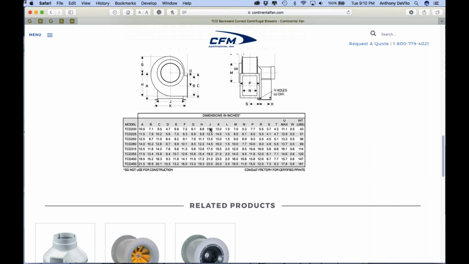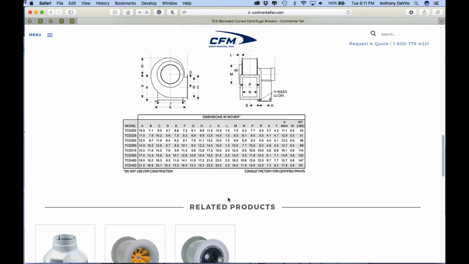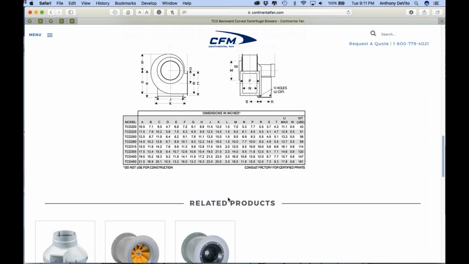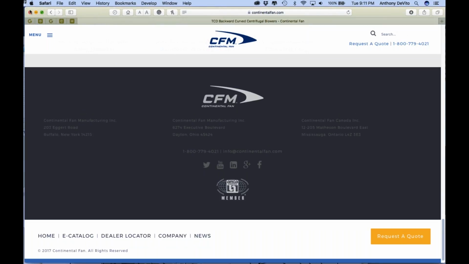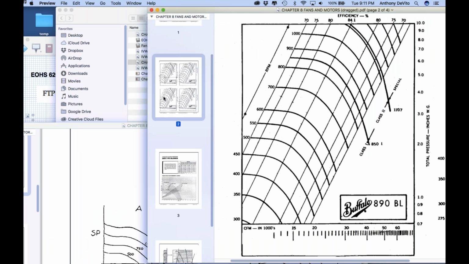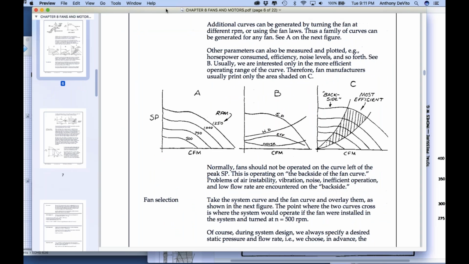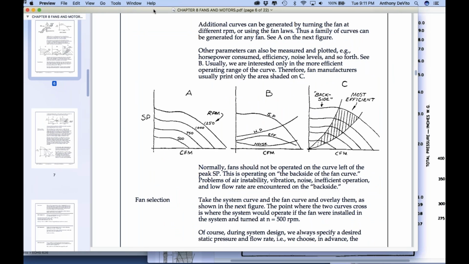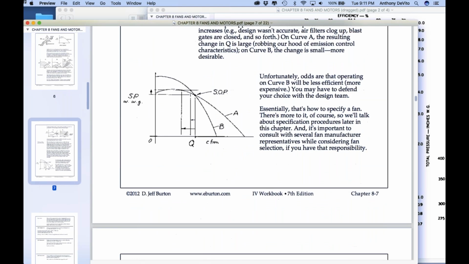How big is it? This fan is, you can choose that. Yeah, they're different sizes. That's what those numbers are on the 750 and the 850 and the 950. Different size fans. Yeah, I don't want to kill the whole night looking for these things. I'll find some online for you. Okay, so actually, you go to the hood manufacturers. A lot of them will sell fans, and they'll have the curves there. Okay, so let me move on with this.